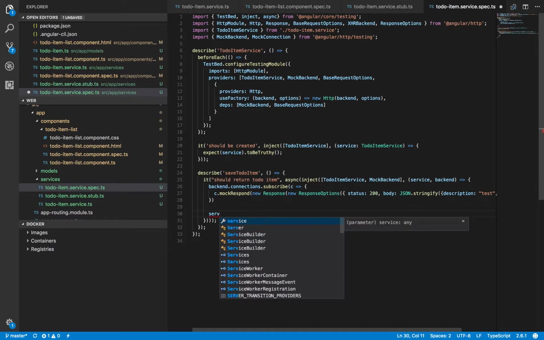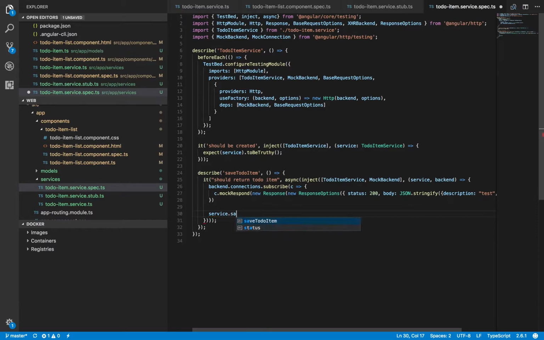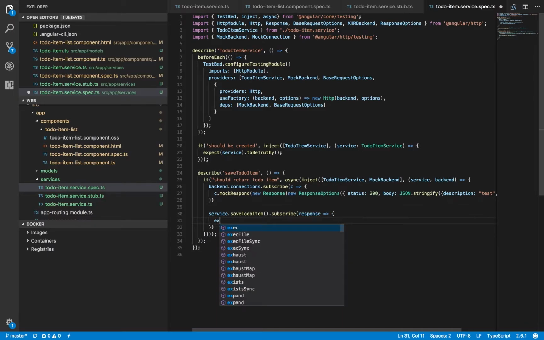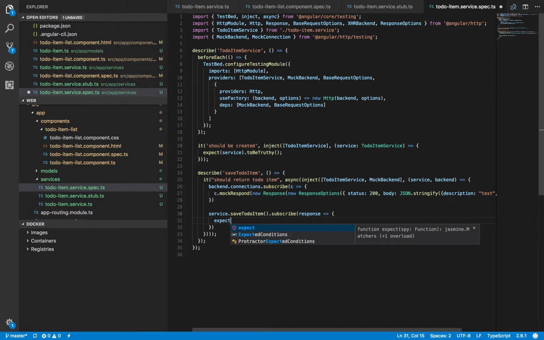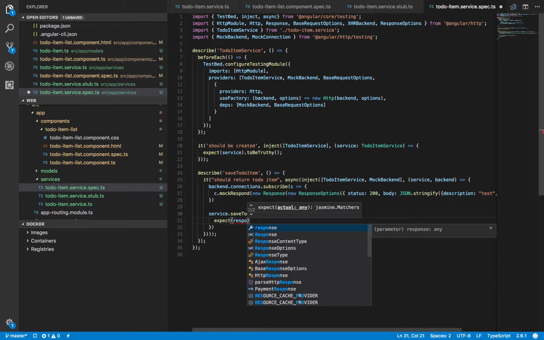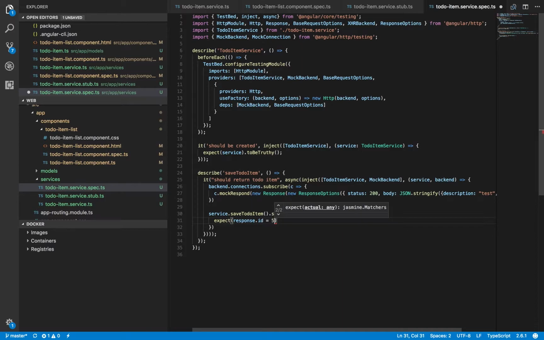So service dot save to do list item. That's a function, and we're going to subscribe to it, and we're going to say response. So we can expect two things. We can expect that response dot ID is going to equal 5.